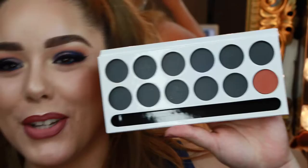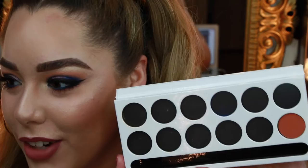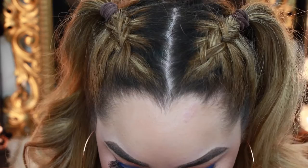I just dropped it like 2 inches, like literally, that was not a big drop at all, right? And literally every eyeshadow except for that one fell out of the palette. I was really impressed by this palette until this moment. So they all fell out of the palette except for that one, but none of them broke. So I guess that's just a packaging flaw, not a product flaw.